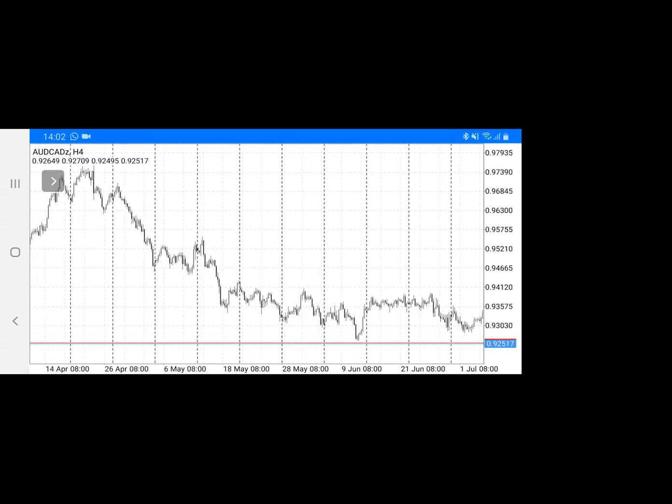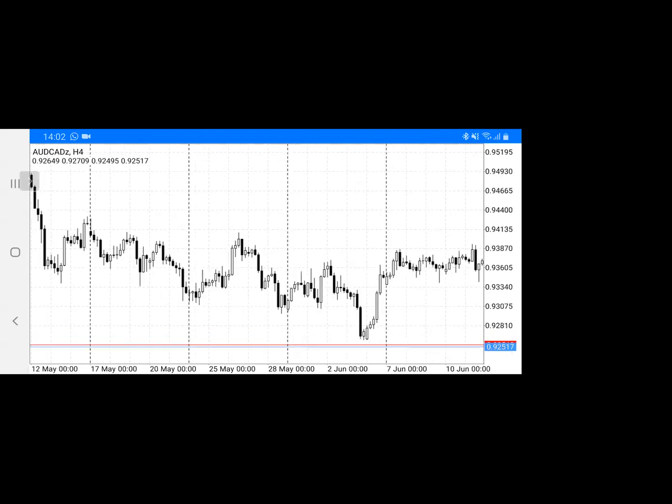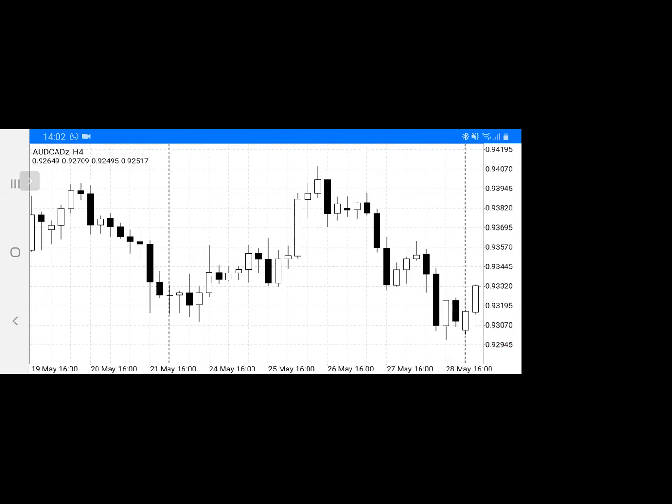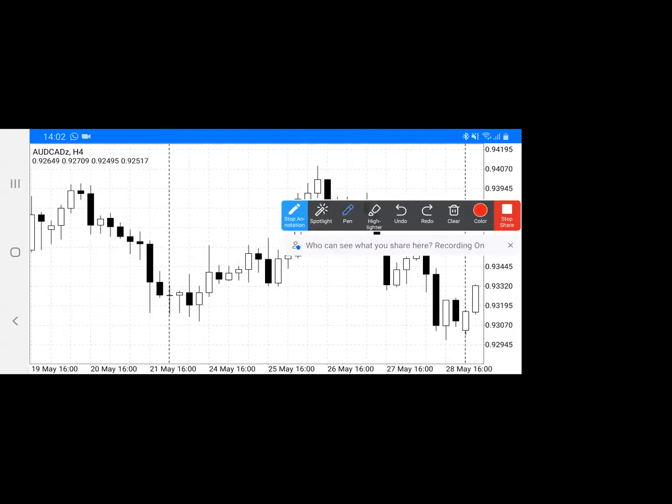Okay, no, I can't go back far enough to see, unfortunately. But I'm sure that this is a good level of support. Maybe if we were to look at the moving average, or if we were to use an indicator, it would help us to identify why there are so many buyers in the market at this point when the market's trending down. Surely everyone wants to sell, right? The market's on its way down. Why isn't everyone selling? Why are there people buying right now? What's the reason? Well, there must be a reason.